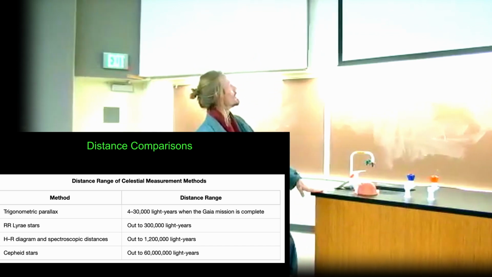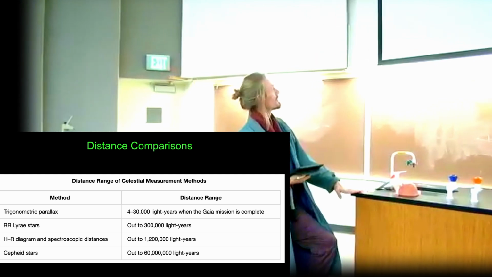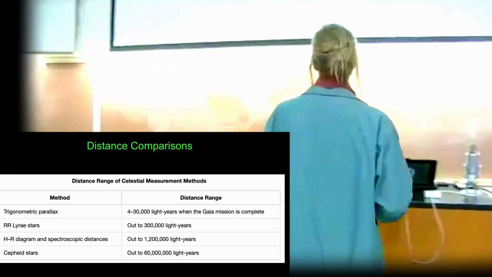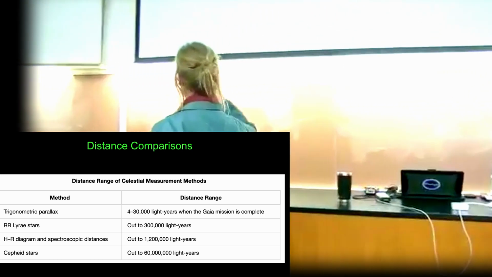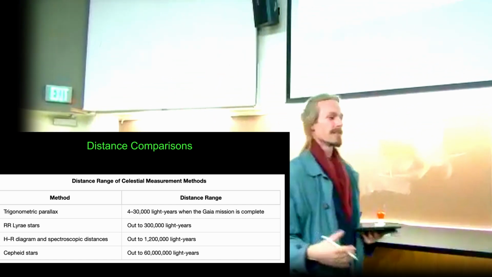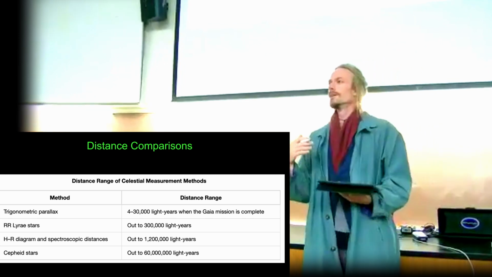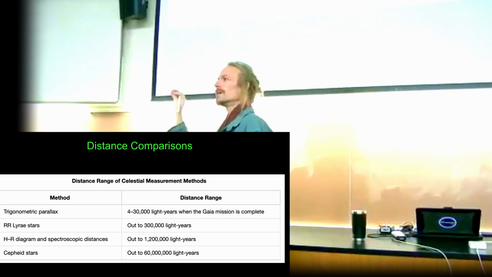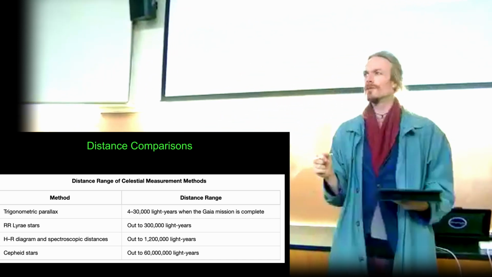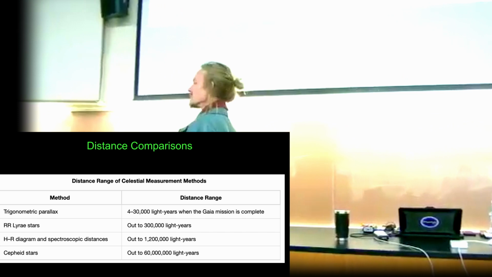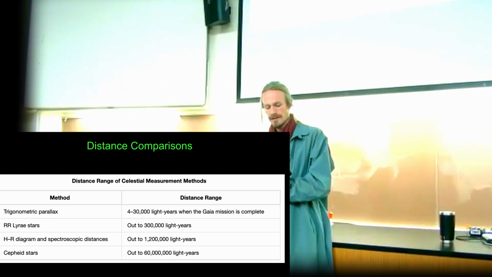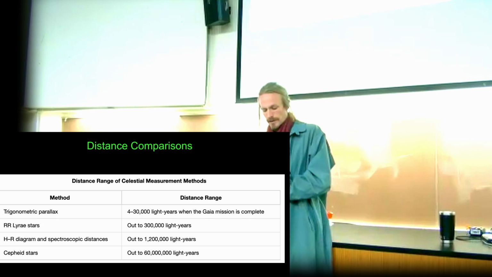The Cepheids are interesting. They're reaching much further, 60 million light years, which will actually accomplish what we need it to do. And then the HR diagram is honestly what we're using for some of the more distant ones, right? We're actually just trying to say, okay, this star in this galaxy over here looks like one of our stars over here, and so we'll put it over. We'll say it has this distance. Measuring these really, really far distances is not impossible, but it is very close to.